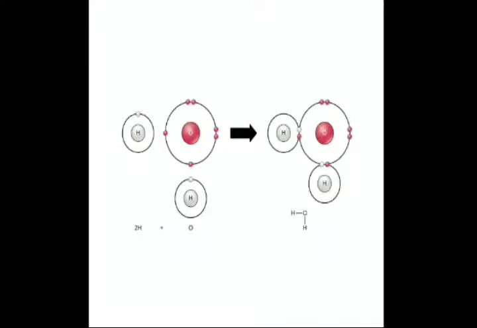Then water, a compound. We have already studied this when I was telling you about atomic structure. I had told you how a water molecule is formed. It is by the sharing of electrons between hydrogen and oxygen. So I need not recapitulate it again. The water molecule is formed by the sharing of electrons between two hydrogen atoms and one oxygen atom. Hence the formula is H2O.